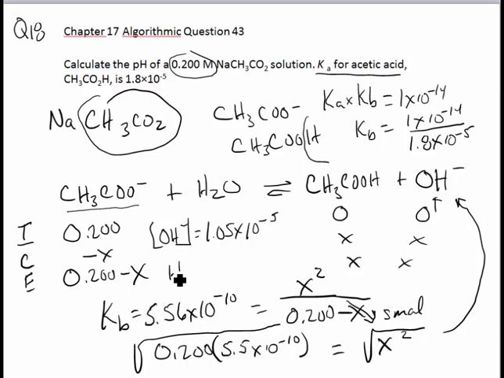And then I've got to do that same thing, H plus concentration times OH minus concentration is equal to Kw, or 1 times 10 to the minus 14. Plug in my OH minus, solve for hydrogen, and then find the pH. So those steps remain to do that I'm not going to do, but that's what has to be done.